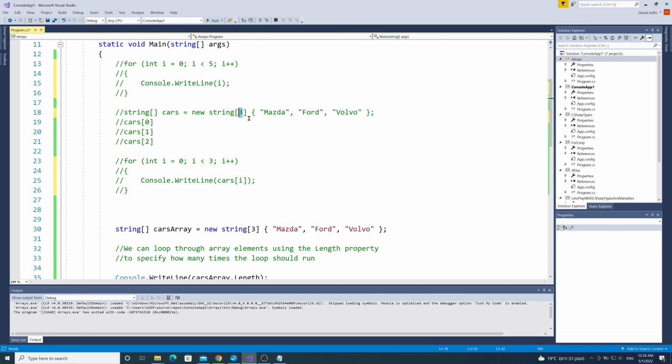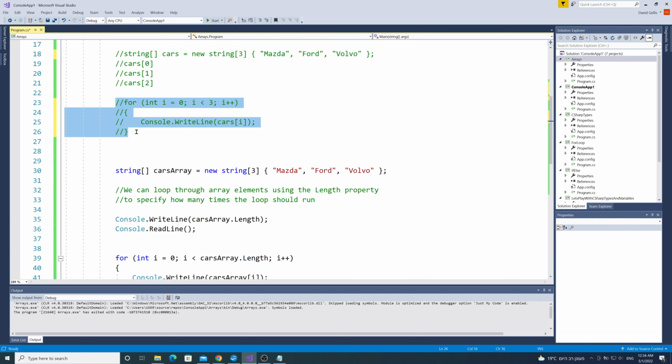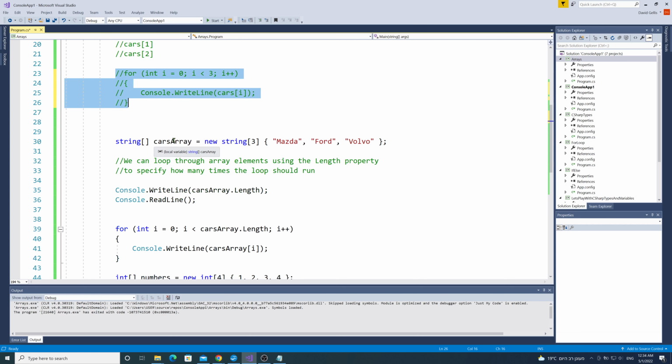But sometimes we receive an array from someone else, and we don't know exactly the length of this array. So we have a problem. What would we write here in the length? How many times do we want this for to run? So luckily, we have a solution.